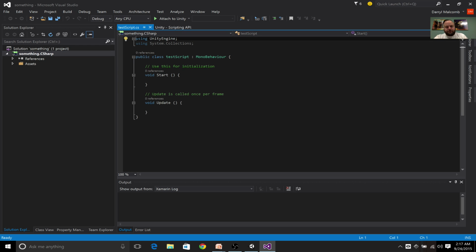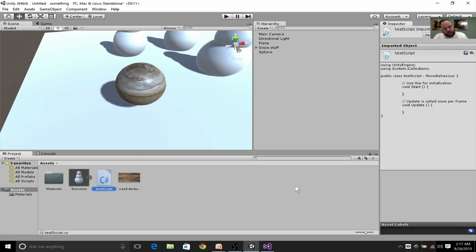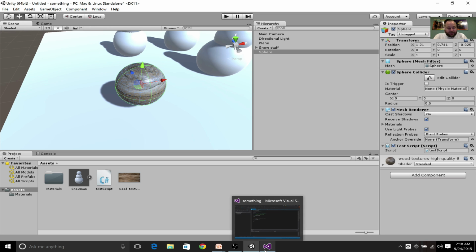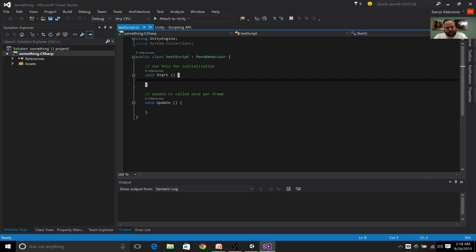All right, so in here, this is our code. This is what we just created here. Right now, don't worry about anything else on screen. Just worry about this section here. This is our code. And we have two things here that I want to show you. We have two pieces of code that will be run, and they're run at very specific times. This one, right here, Start, is run at the creation of the object that it's attached to. So if we go back here to Unity, it's run at the creation of the sphere. And that happens at the very beginning of when we hit play in this case. So I go back here, that happens here.